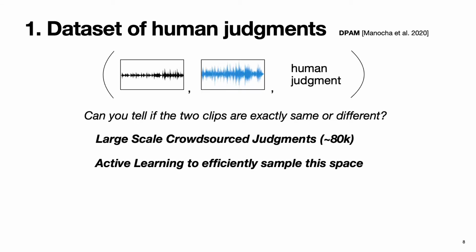To collect a human perceptual dataset, we focused on just noticeable differences, or JND, asking a simple, unambiguous question: are these recordings exactly the same or different? This allowed us to study human perception near JND, which is extremely important in various audio tasks, especially in cases where we would like to enhance the audio quality as perceived by a human. To sample a large variety of populations, we crowdsourced it using Amazon Mechanical Turk to be able to collect a dataset of around 80,000 paired human judgments. We also used an active learning sampling strategy to efficiently sample from this huge space.